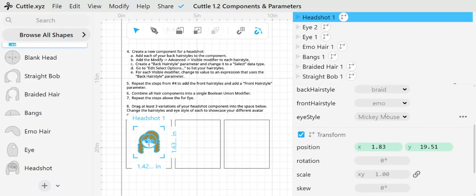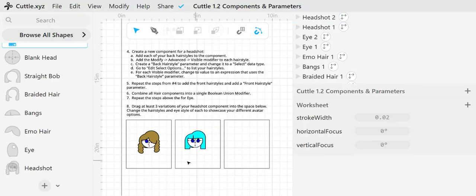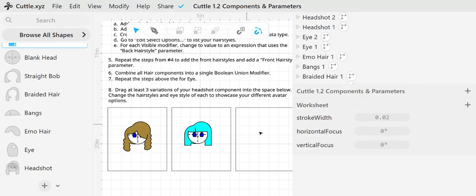So this one is the braid and emo. Maybe I have another one where I have straight hair and bangs. Okay, just so that you are showcasing all of your different components across the 3 panels at the bottom.